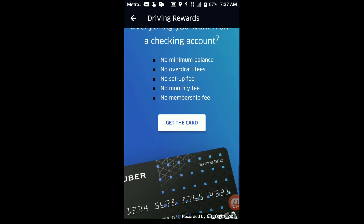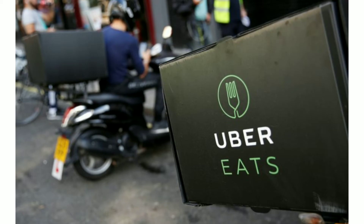They also have a feature where you don't have to cash out right away — you can wait for your weekly paycheck because Uber pays weekly, every Thursday. If this sounds like something you want to do or you'd like more information, I'll leave my referral link for Uber Eats below where you can sign up, or you can leave me a comment in the comment section and ask me whatever questions you'd like.